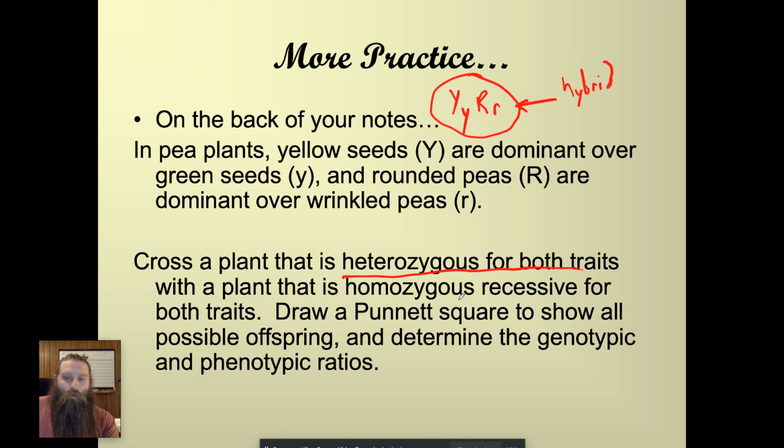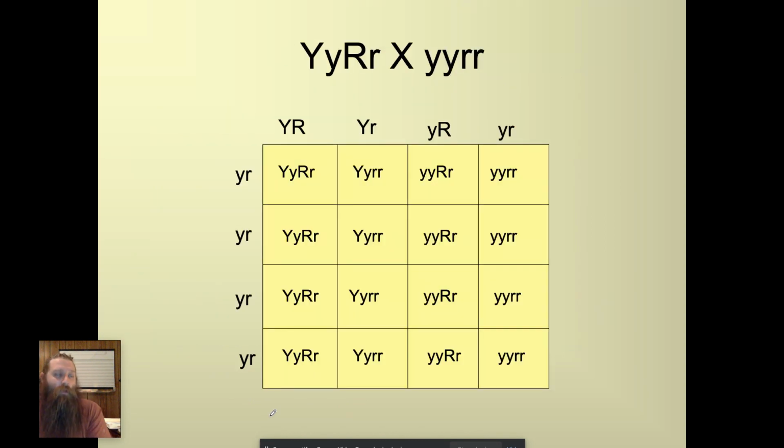So here's parent number 1 with a plant that's homozygous recessive for both traits. All right, so this is going to be little y, little y, little r, little r. Homozygous recessive. So that means all the recessive traits for all the genes. So here are our parents, big Y, little y, big R, little r. All right, and go through, build your Punnett square. Now, the answer's on the next slide. Pause it, see if you can fill it out. Obviously, you're going to get a different ratio than 9:3:3:1. That won't be the same thing here. So pause it and work on it. When you come back, this is what you should get.